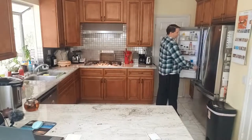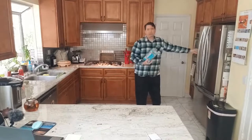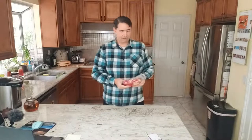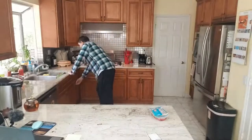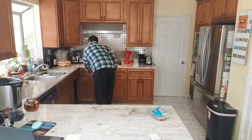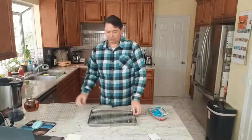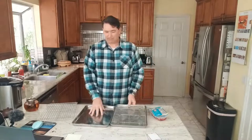So the way the chicken went, yeah, it's got some Costco chicken. Chicken thighs, bone in. Usually I do two packages of these, but since it's just three of us now at home, I have to cut down how much I cook. Let's see, with the chicken. Well, I might as well get out both of them, because one is going to be used for biscuits, and one's going to be used for the chicken. I need to get the black coverings on them, too.